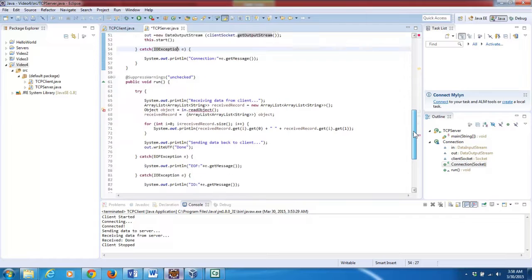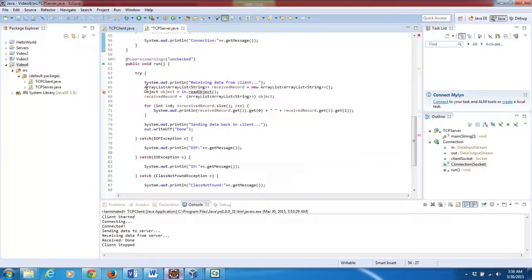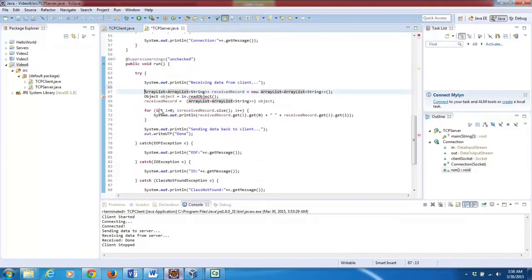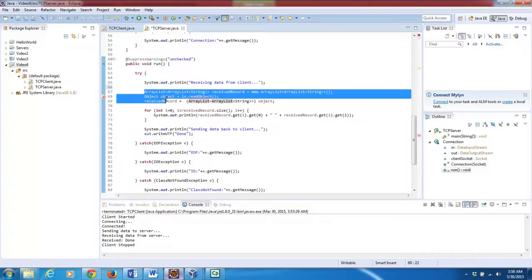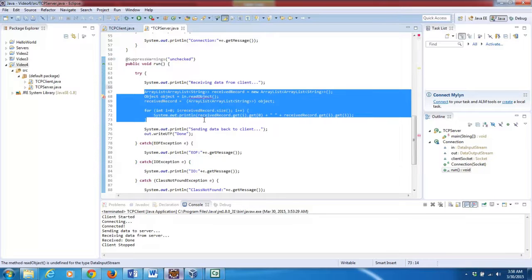Right, that's okay. Here is the thing for the array list, the processing. I think I want to comment that.